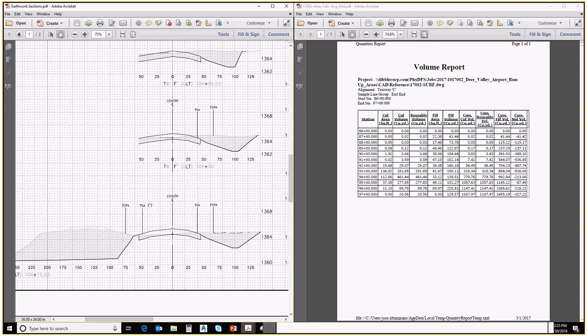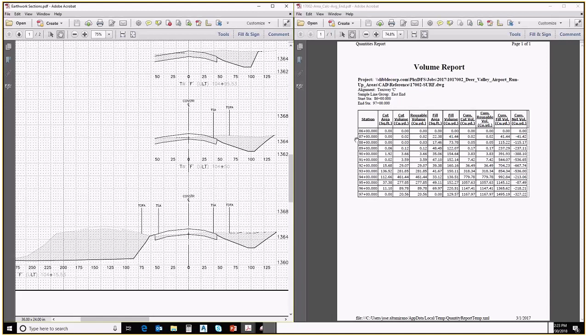So you have your sections on one side, and you have your volume report on the other side. We have our designers provide us with CAD files, and you can do spot checks of the areas within certain cross sections and compare them to what the volume report is spitting out, so that you're checking inside that black box to make sure that the final cross sections that you're going to use as a basis of your design and potentially even include in your plans match the volume report that Civil 3D is using to generate your areas. And these are raw, unadjusted quantities, so keep that in mind.